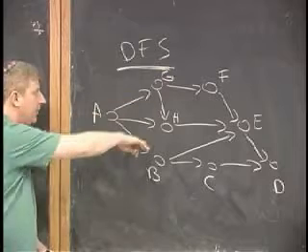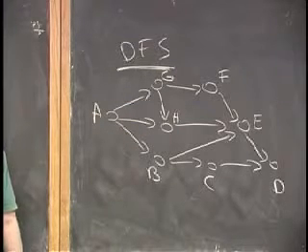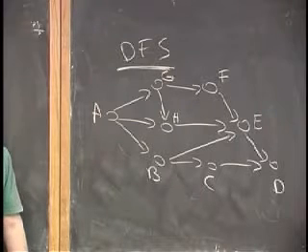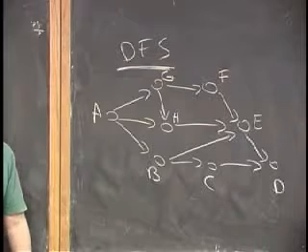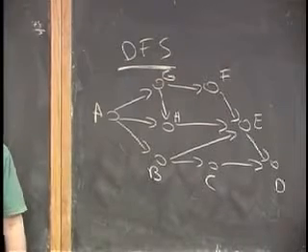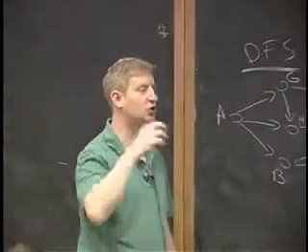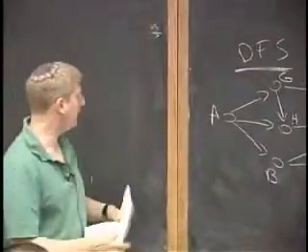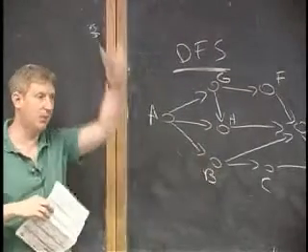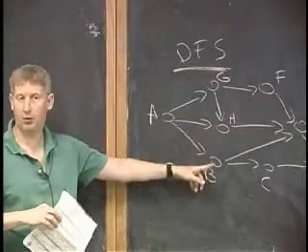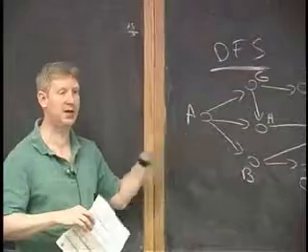Meaning instead of visiting all the children of A, it's going to go to the first child of A, and if that hasn't been visited yet, then it's going to do a depth first search on that node in a recursive way, thereby always going deeply first until it gets to a dead end. The normal thing you do as you do a depth first search is to store the tree as you go. So if I move from A to B, and I know that B has not been searched yet, because I look in my marked array, then I will put a parent pointer from B back to A. I will actually store my depth first search tree as I go along.